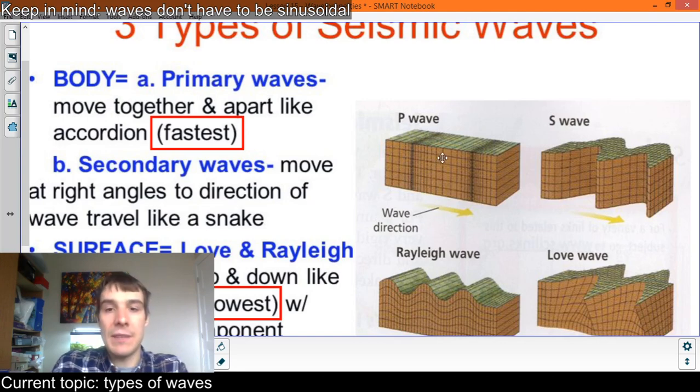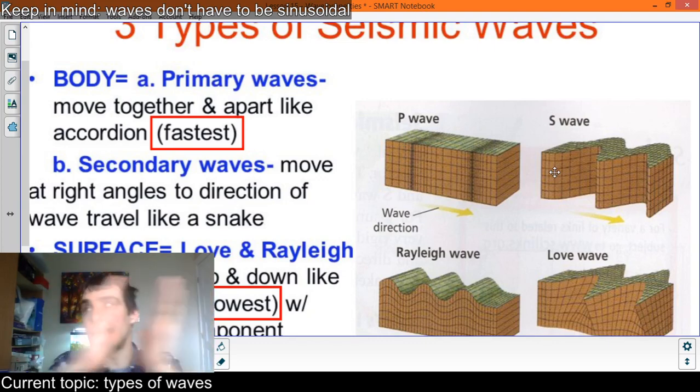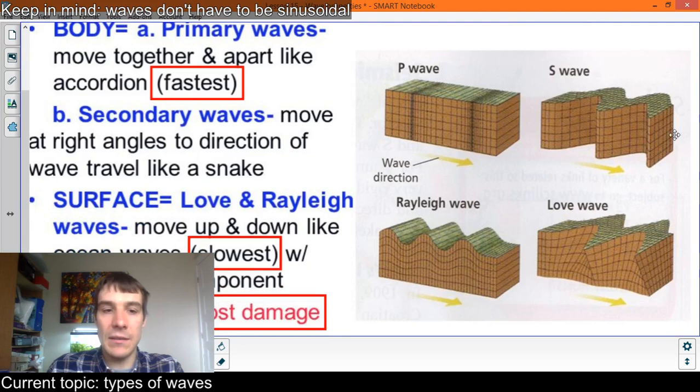The first wave, that compression wave, is the P wave, the primary wave. And it moves very, very quickly because it's solid particles of Earth trying to get away from solid particles of Earth. They're hitting into each other. Very, very fast wave. The secondary wave is the entire surface going side to side together. And it's second in terms of speed. They're slower than the primary waves. They're a little bit more damaging because it's moving side to side instead of pushing right through.